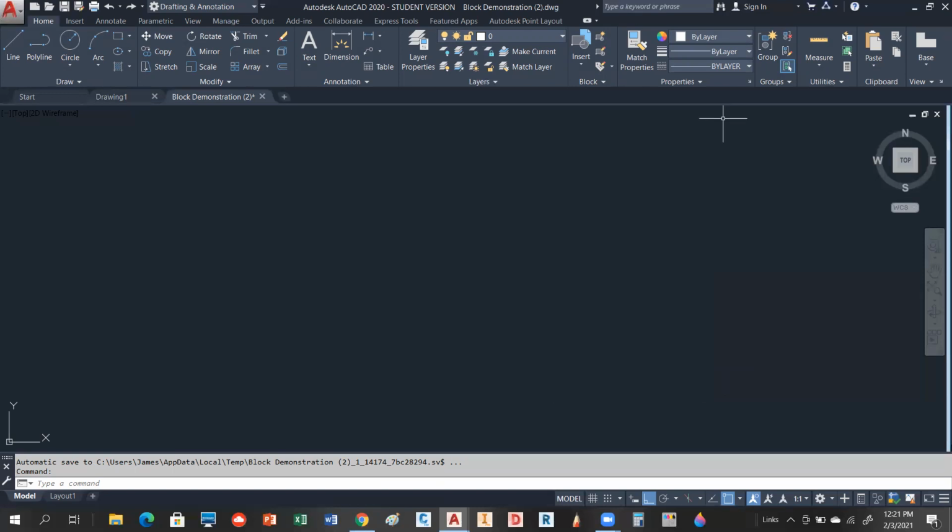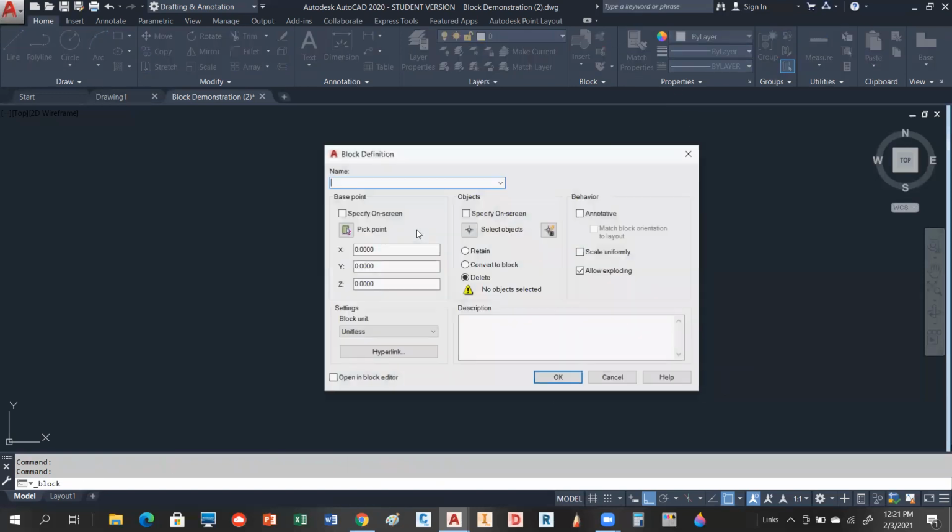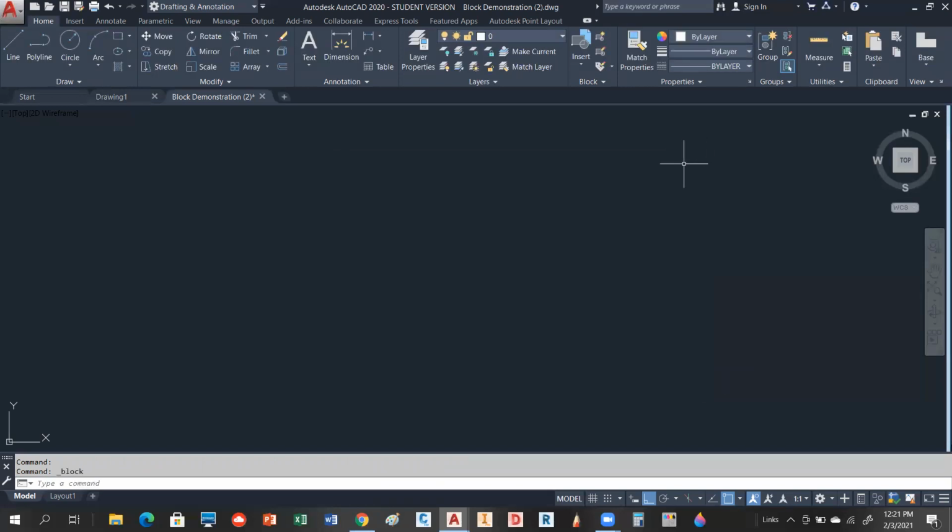If we go back to the block command again, if you open this up, you'll now see you should have a block logo sitting in there. Any other blocks that we create are going to show up in this as well. Also, if you have blocks that you created in this drawing and you want to use them in other drawings, you do have the ability to export those out and then insert those back in.